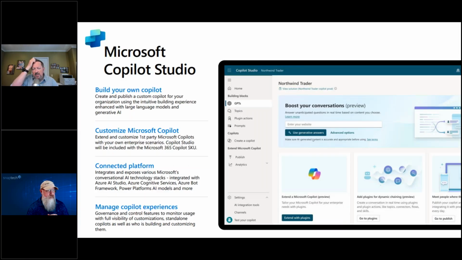So Copilot Studio, what is it? It's available as a commercial tool to anyone who's licensed to Copilot from Microsoft 365. It allows you to build your own custom copilots. It allows you to connect various data sources and knowledge to the Copilot, so you can connect it to your own SharePoint repository, or you can connect it to knowledge bases of various kinds. There are connectors to different third-party applications, so that you can leverage the knowledge you have inside your organization already. You can feed it a constrained set of documents.